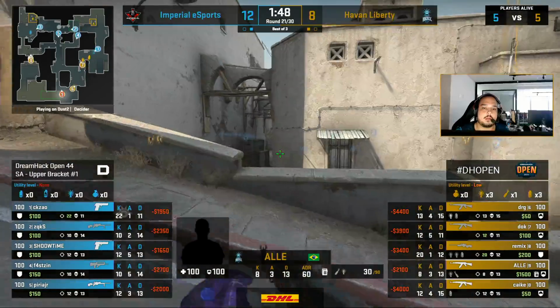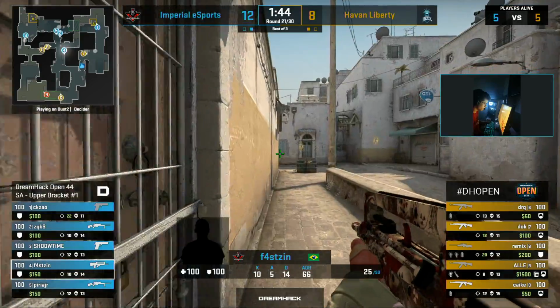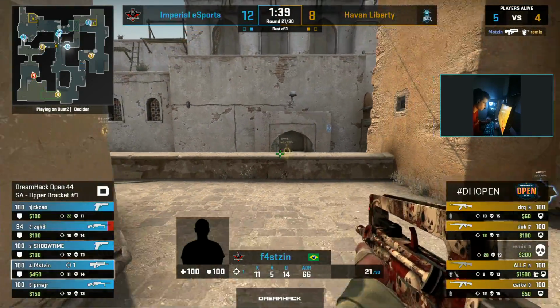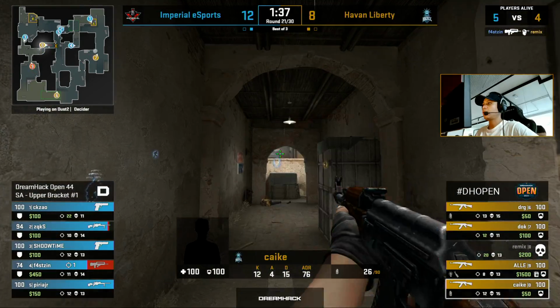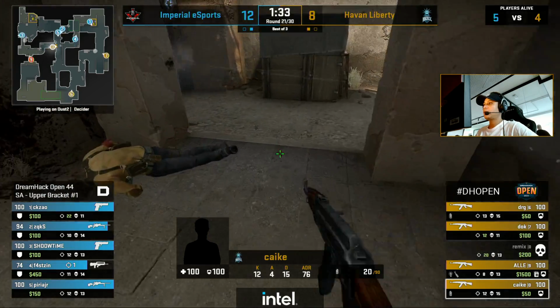Imperial back down to a weakened buy. A couple of scouts in there. They have gone for the investment, but if Havan Liberty can win this round, then this is anyone's game. And Farston has got aggressive early. Imperial taking a risk or two in this round. And Farston's aggression has paid off for it.